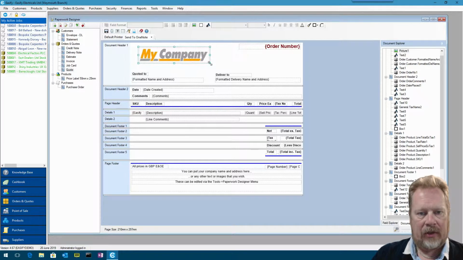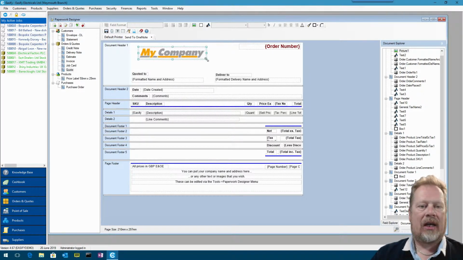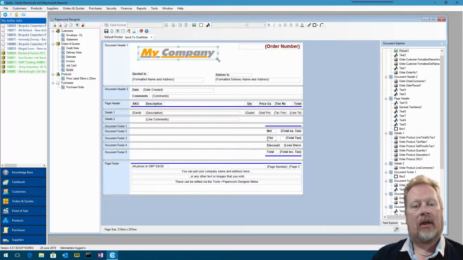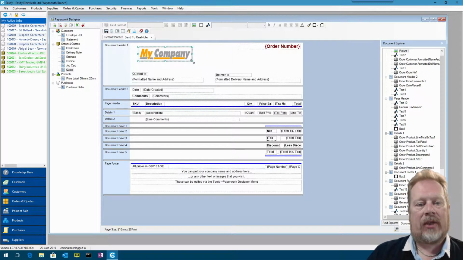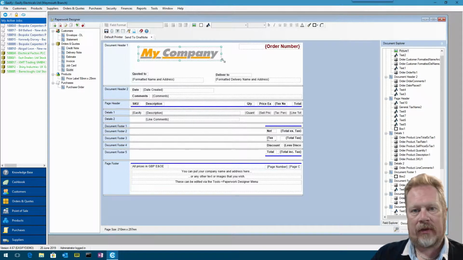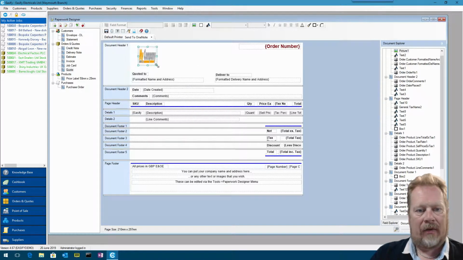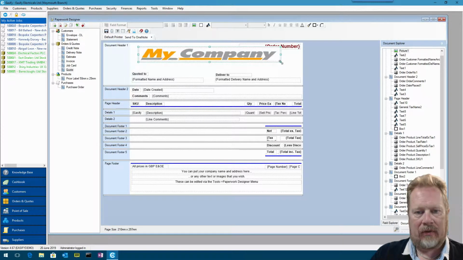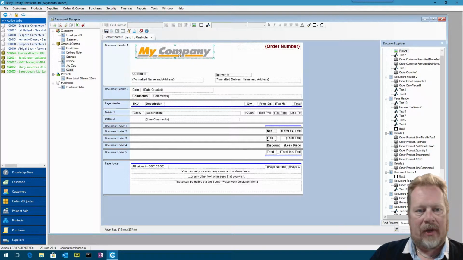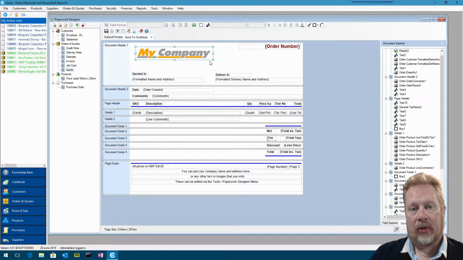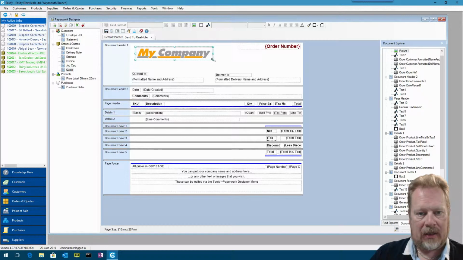And you'll notice you can resize it by dragging the handles on the edges. But the problem is it's not maintaining the aspect ratio of the image. In other words, the aspect ratio is just the proportion of the width to the height. So you can make it very narrow and tall, or you can make it very wide and short. So to make sure that it retains the original proportions, just hold the Shift key and then drag on the corner, and you'll notice it'll pop to being the correct aspect.